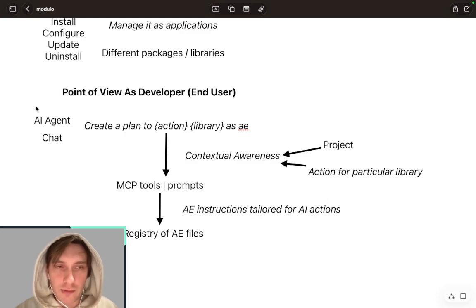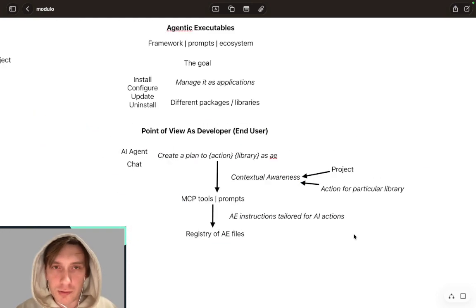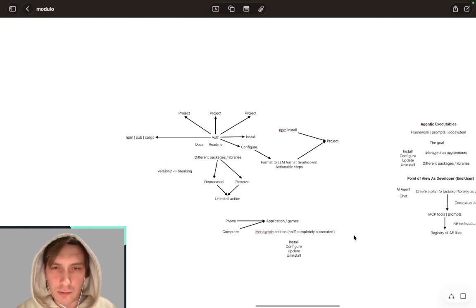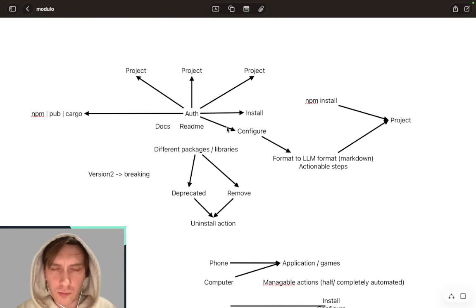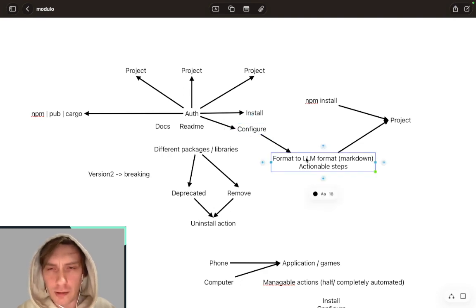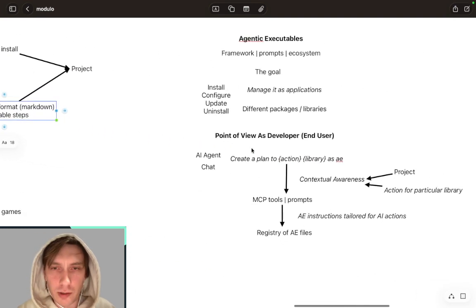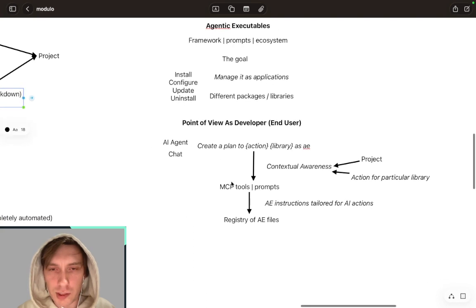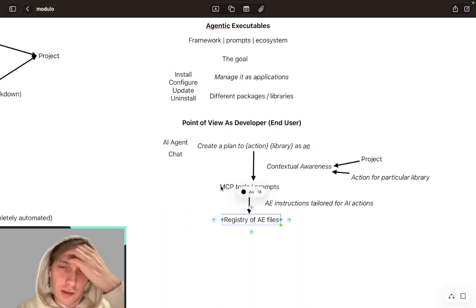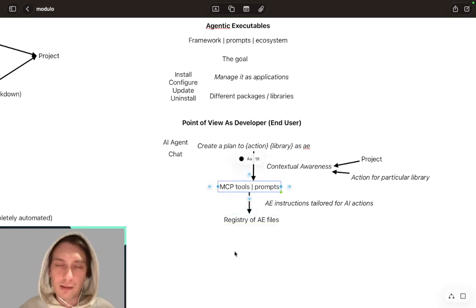So basically what this means is that the process of asking for instructions and formatting them for the LLM will be compacted to just one prompt, one MCP, and the registry as an ecosystem behind it.